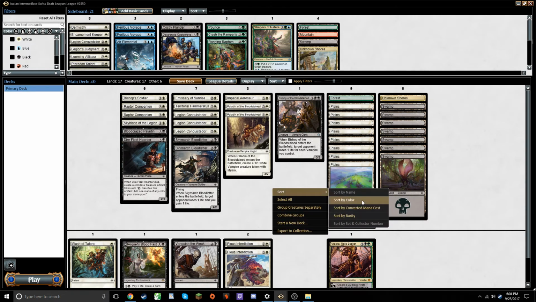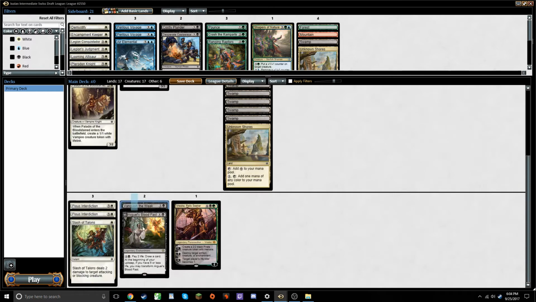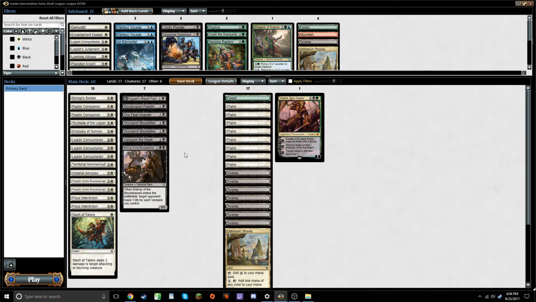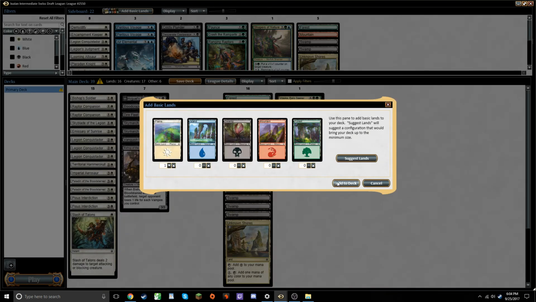Let's sort by color really quick. We're actually not that heavily into black, but we do want black at pretty much every point. So what do you have right here? 8/7. Pretty good. We do want to have white at all times, so I might want to bump it up to 9. Then I'd have to go down to 6 swamps. That's a little sketchy, but we do have the Unknown Shores. I guess we don't really need black right away. It's way more disastrous if we're missing on plains than swamp. So I guess I'll make the recommended swap.